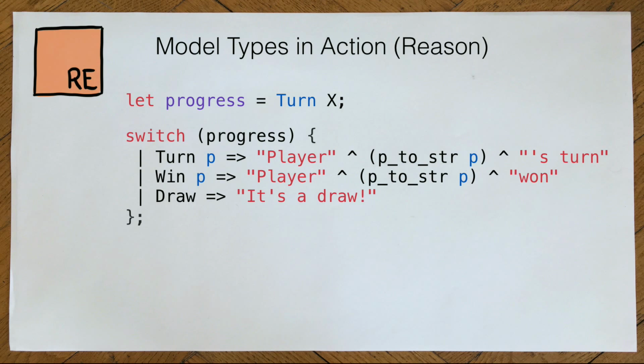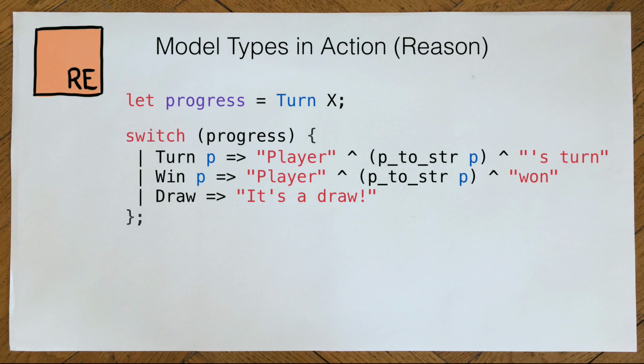And the switch is a syntax sugar of Reason. It actually decomposes into a match statement in OCaml. And this is just a way how they want to make it more familiar to the JavaScript developers. So what we have here is a pattern match structure. First of all, this is an expression. So it will return one of those cases, which is a string. It will automatically infer that. So this can be assigned to a variable.